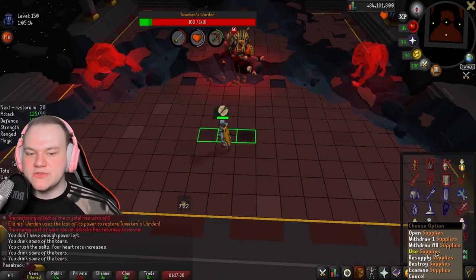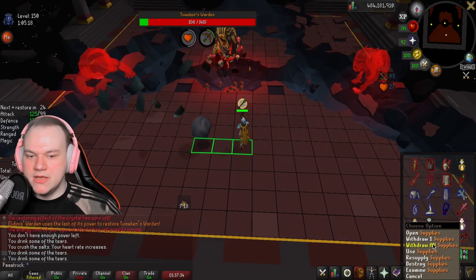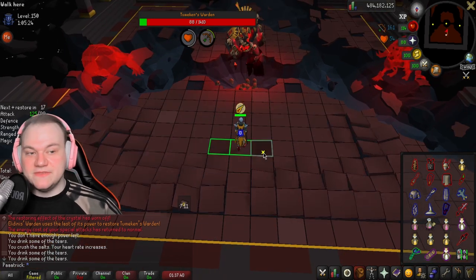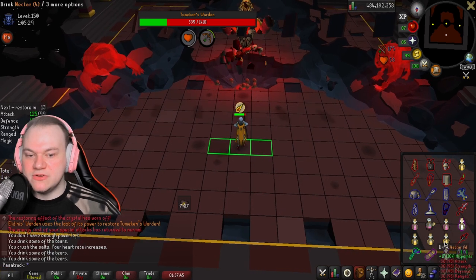Oh, by the way, you can also right-click your supplies and withdraw all or withdraw one. But be careful if you have a two-handed weapon and if you're using your Fang and Defender, be careful that you don't withdraw too much so you can't equip your weapon anymore.